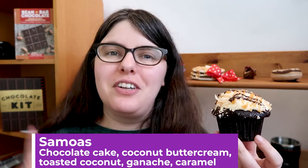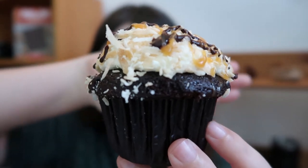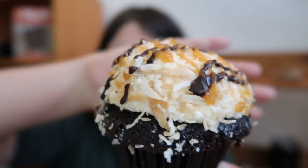Next we have Samoas, which was my favorite cookie when I was a Girl Scout. So this time we've still got chocolate cake, but we've got coconut buttercream, a ton of coconut, caramel, and chocolate sauce — let's go for the gold. I'm impressed at how much coconut manages to stay on here. Everything in this cupcake is about the coconut. The coconut buttercream is surprisingly mellow; the real star of the show is this toasted coconut, which is chewy with just enough chew to not overpower, but still be a very dominant flavor. You'd better like coconut. The base notes are the caramel and chocolate from the cake and the syrups, and you get a nice balance of flavors overall.